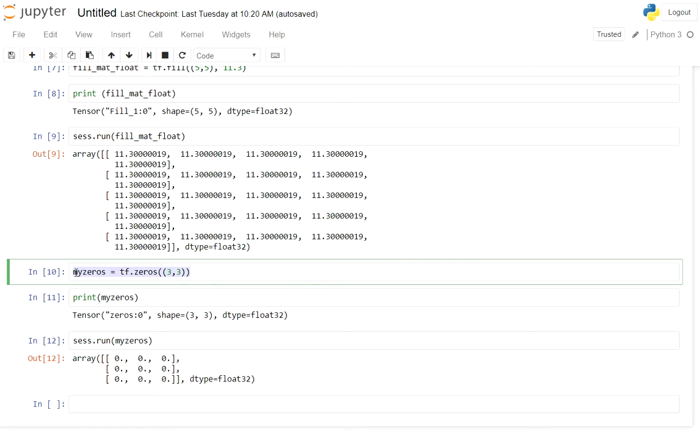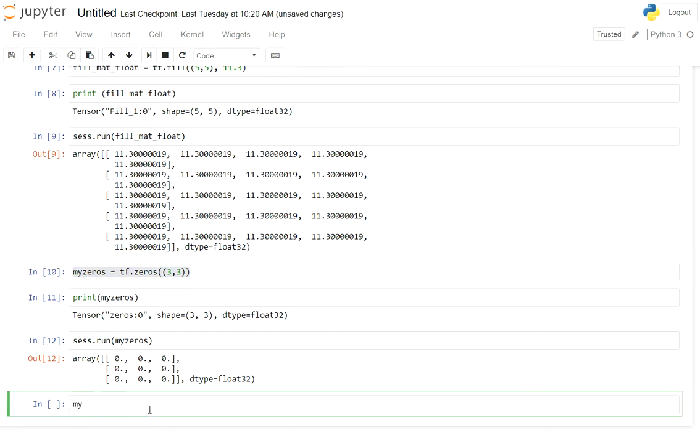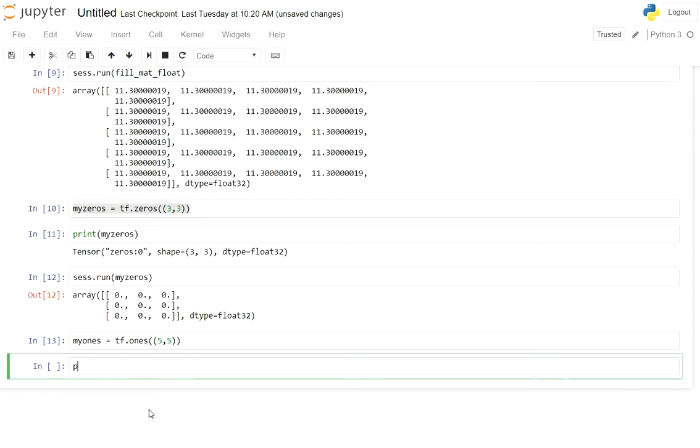Similarly, we have a built-in function in TensorFlow to give us a filled matrix of ones. Let's call it my ones is equal to tf.ones, a method where we can specify the dimension we want. Let's say 5 by 5, m is 5 and n is 5, and we execute.